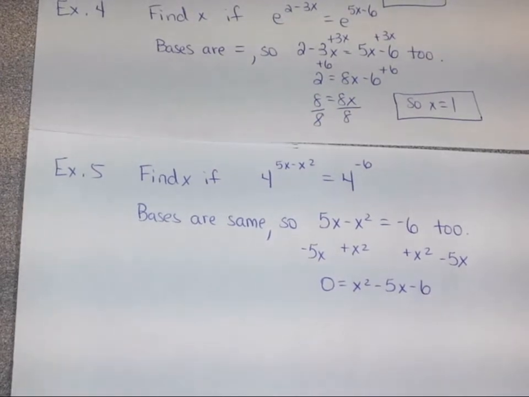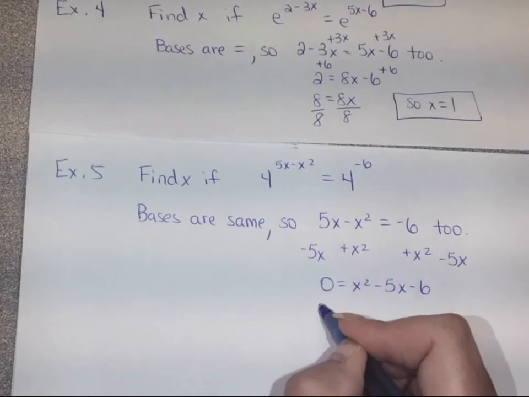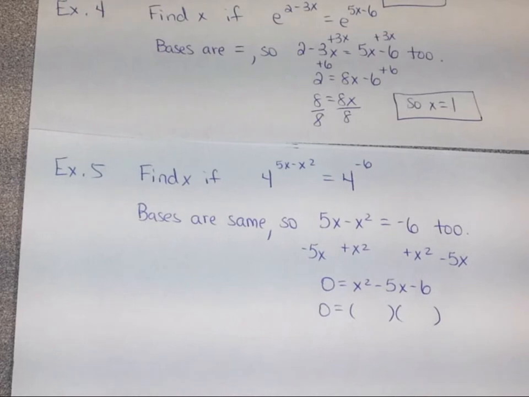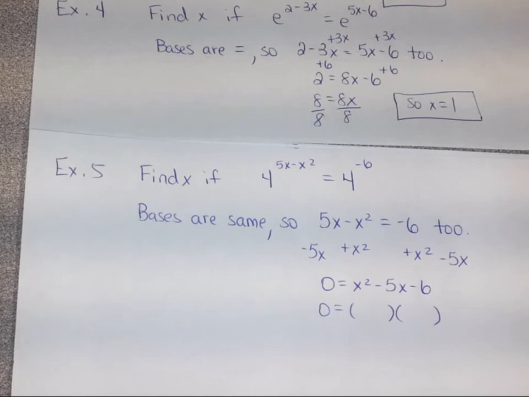Okay, so you can use AC method if you want, but I don't really think you need to. Why don't we really need to? Because the coefficient in front of x squared is just what? Just 1. When the coefficient in front of x squared is just 1, we don't really have to use AC method, but you can. But what would you get? What are the factors of negative 6 that add up to negative 5? Well, 2 and 3 wouldn't quite work, although I picked this one for a reason. 2 and 3 won't quite work because the signs won't work out, if you think about it. One needs to be positive and one needs to be negative, which is going to screw up the adding to be the middle term.